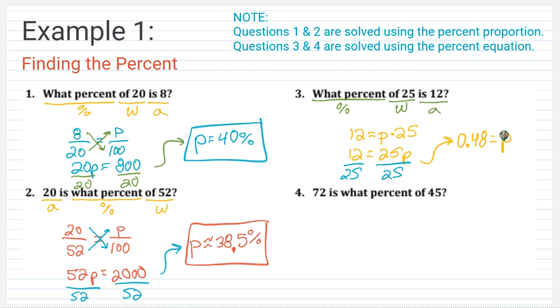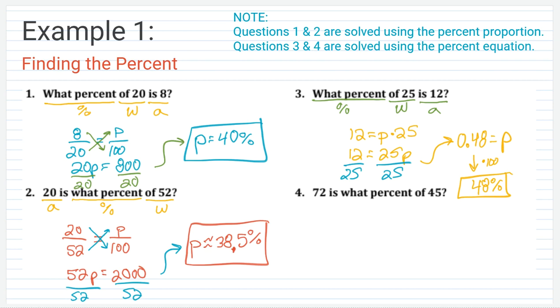for P. Now, this isn't my exact percent though, because remember, when you use the equation, your percentage is entered in as a decimal. So we have to change this into a percentage by technically multiplying by 100. Otherwise, the trick is just to move your decimal place to the right 2 spots. And then our final answer would actually be 48%, because what we found was actually the decimal form.